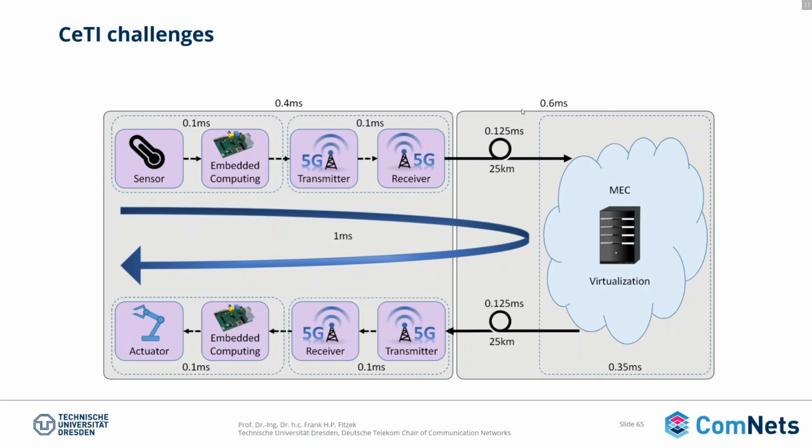You cannot compress it all at the sensor side, because you don't know at the sensor side which information will be relevant. The network knows better than maybe the sensor what could be relevant in a certain complex application type, also application dependent. Sometimes you just want to know where the person currently is, so that we don't harm them with the robot. But if the human is interacting with the robot very close, then you would like to have, give me all the data. We cannot harm, not even a finger of him, right? So this is the current setup, right? We have only 35% of our millisecond for calculating something. And this is not so easy.